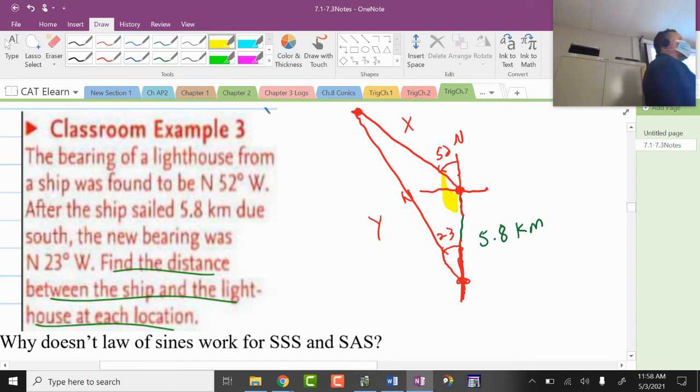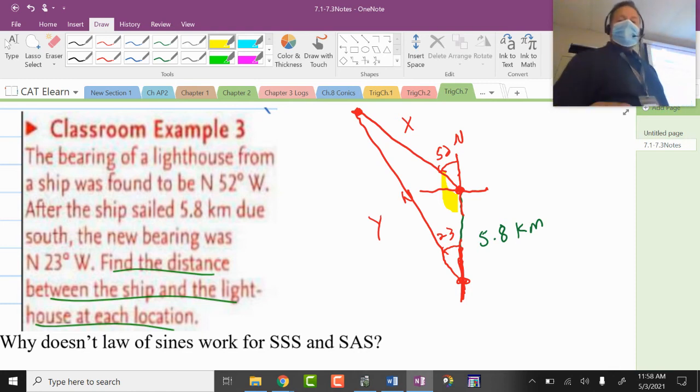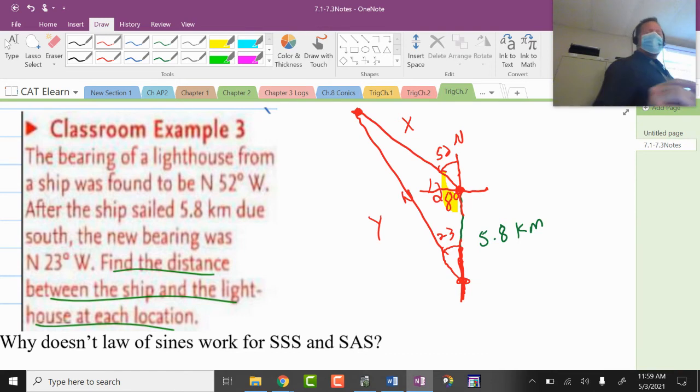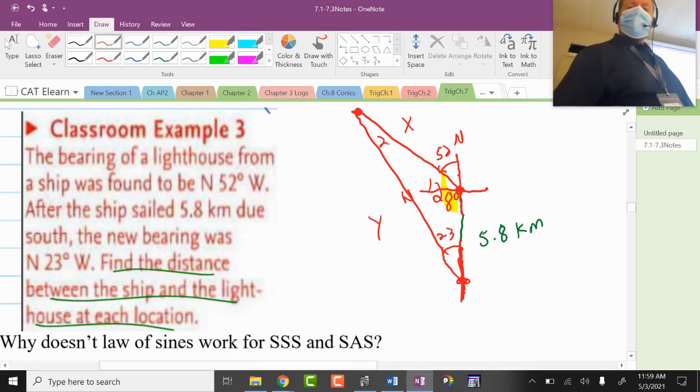180 minus 52, because that's a crosshair from north to south, which should be 180. 52 of it's taken care of already. So this is 128, I believe, right? So this is 128, all of it. I'm going to go right through that crosshair and say that's 128 degrees. And then all you have to do is do 180 minus for the third angle measure, which I believe is 29. Correct?